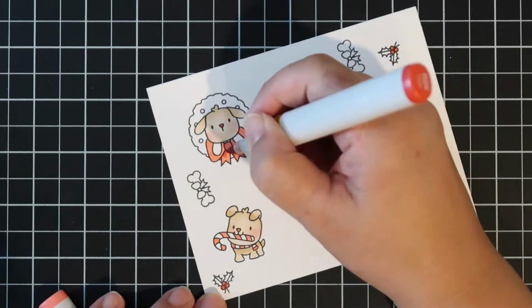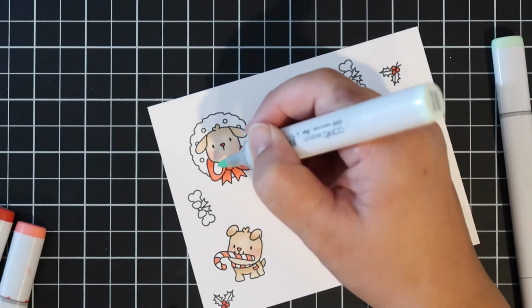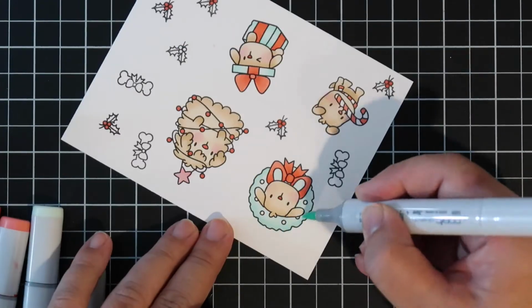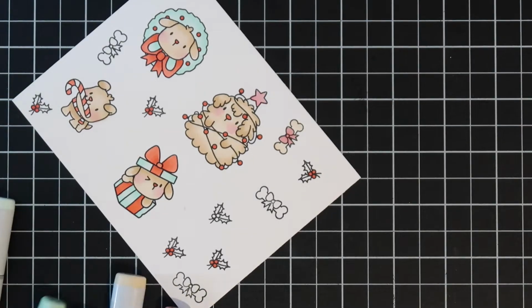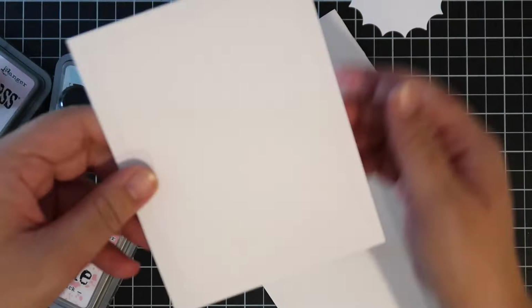I will have all of the Copic color marker colors that I used on my corresponding blog post. I'm using E30 and E31 for the dogs, R22 and R24 for all the reds, G00 and G000 for the greens, and then also RV11, RV13 for that bow on the bone.